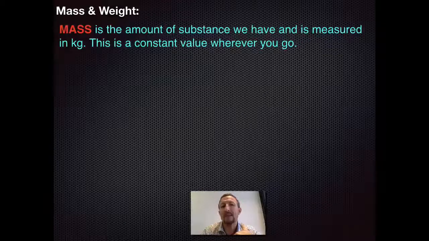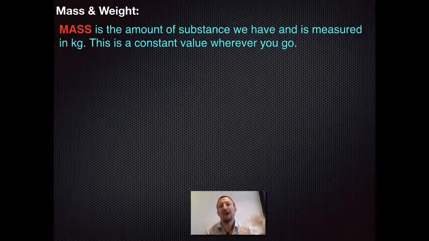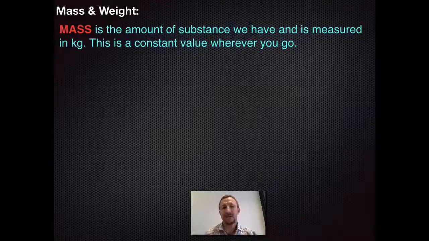almost incorrectly. Mass is basically the amount of substance we've got, and it's measured in kilograms. It's a constant value, as we know, wherever we go. So I'm 80 kilograms. If I go onto the moon, I'm still 80 kilograms. I've still got the same amount of matter. If I go to Jupiter, I'm still 80 kilograms. So my mass never changes.